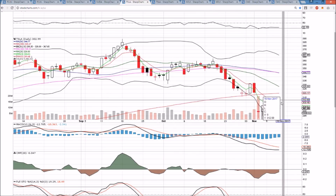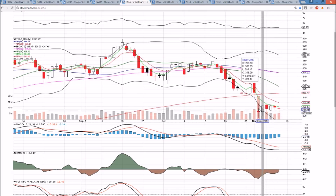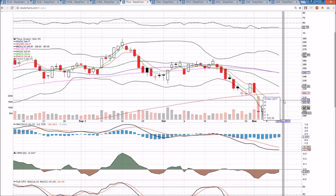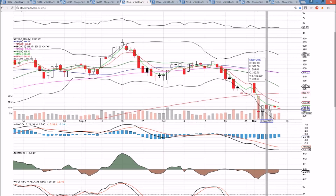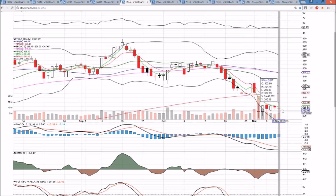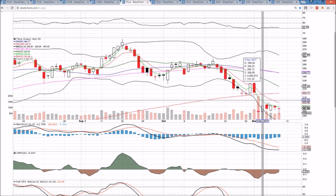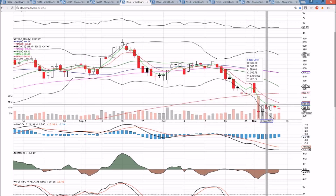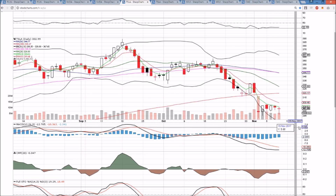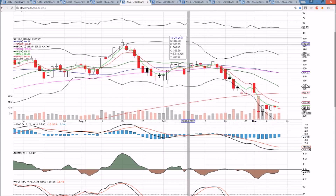Tesla on the daily: rejected as soon as we lost the higher low pattern — that's a bear signal. We dropped down $5 instantly, and the bulls did buy the dip with the market. We're still rejecting from exponential daily resistances, but now we have a higher low on the daily. If bulls can get a break of $307.50, we'll have a higher low and higher high, looking to fill the gap at $320.26. If we can't break $307.50, the bears remain in full control.